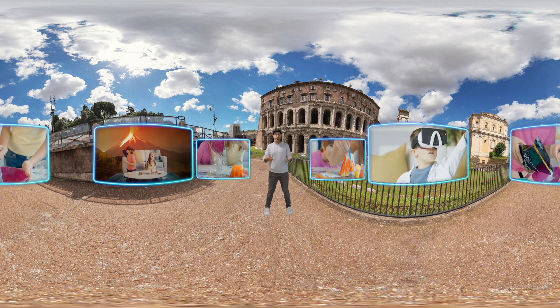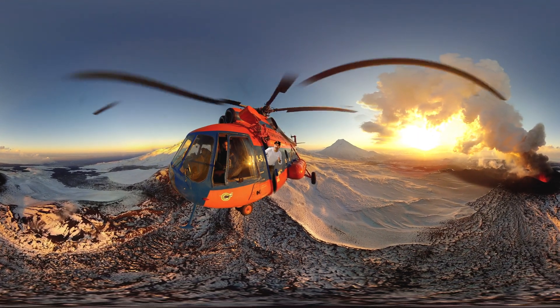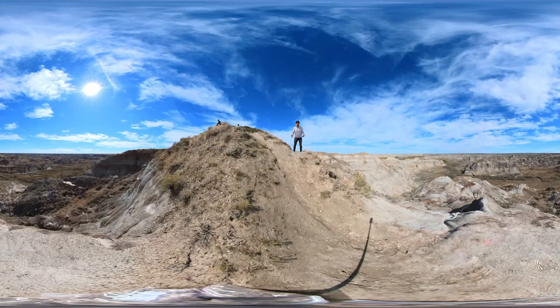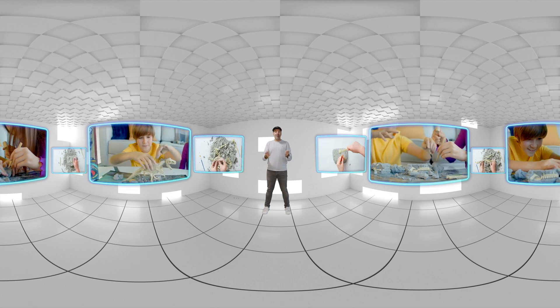So imagine building and erupting a volcano with the included materials, and then flying over an active lava mountain in a helicopter in virtual reality. We're visiting the most fossil-rich part of the world here in Alberta, where new dinosaur bones are discovered almost every day, and then digging out and building your very own T-Rex fossil.